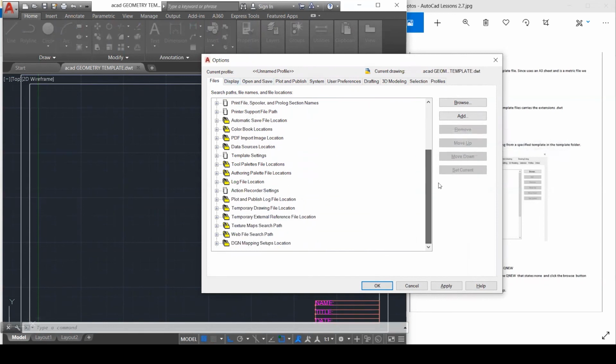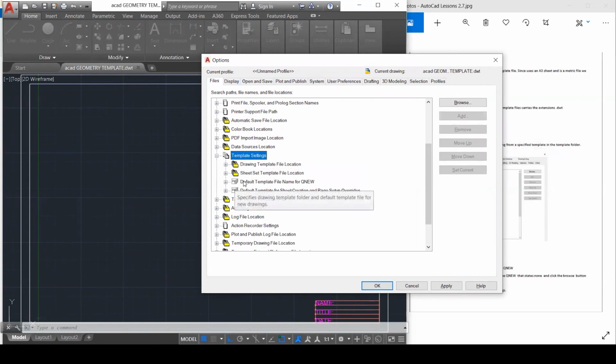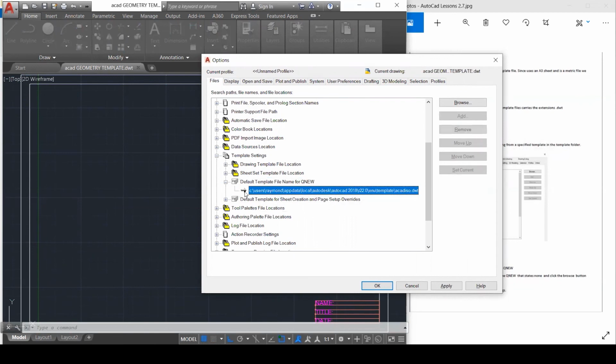We scroll down until we see template settings. I'm just going to hover over it. See it right here. Press the plus. And then we go to default template file name for QNEW. And we click there, hit the plus, and then there's this arrow here.